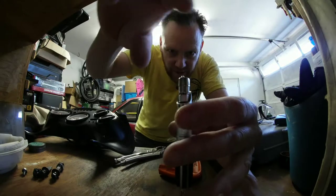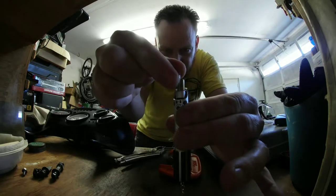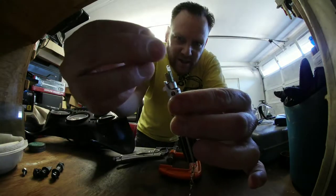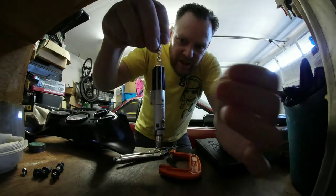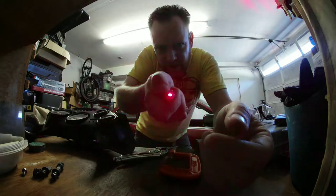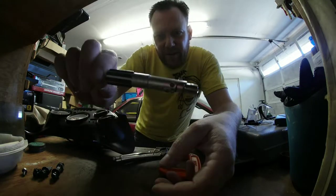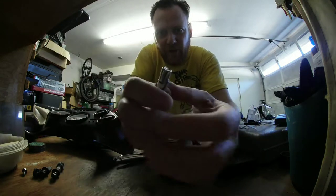I'm keeping the little silver cap on it because it looks pretty good, and honestly, that's my favorite look. I've still been thinking about removing the LED and just keeping the laser, but I like the dual LED lightsaber laser function. Now it's a badass little keychain. I understand they were wanting to sell a toy and didn't want kids zapping each other in the eyes with lasers, but now it's a fully functional LED and laser lightsaber. It's pretty sweet. I keep that on me to mess around, play with the animals and things like that, and it's great for protection. I swear.